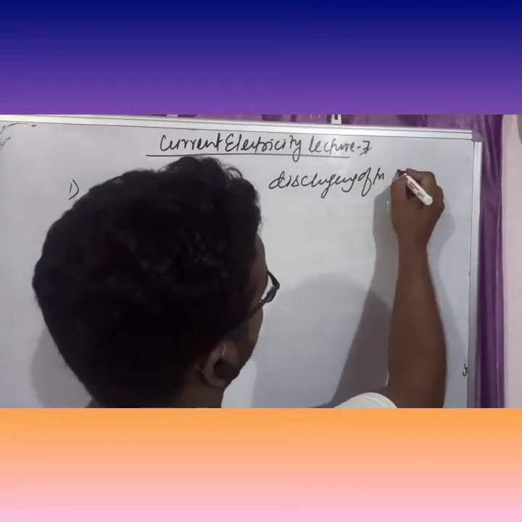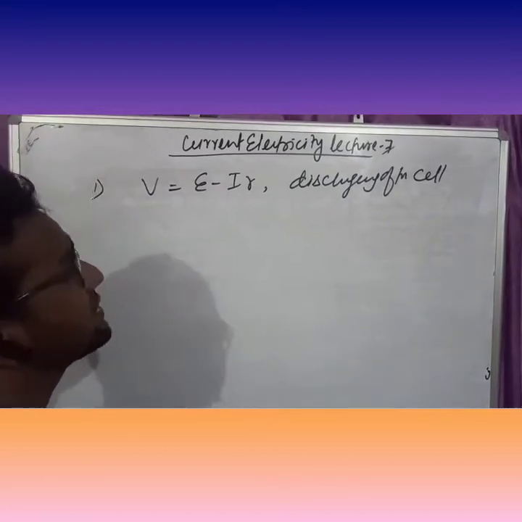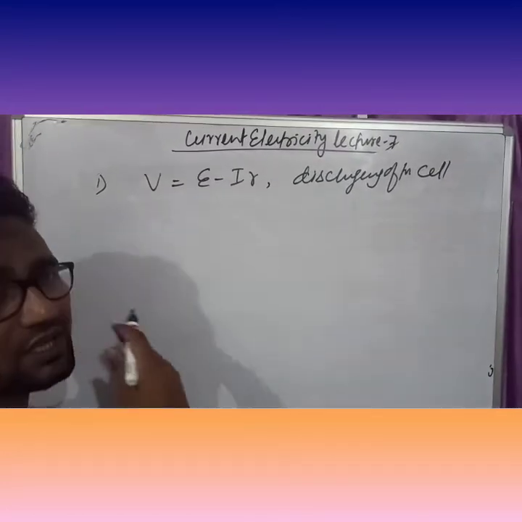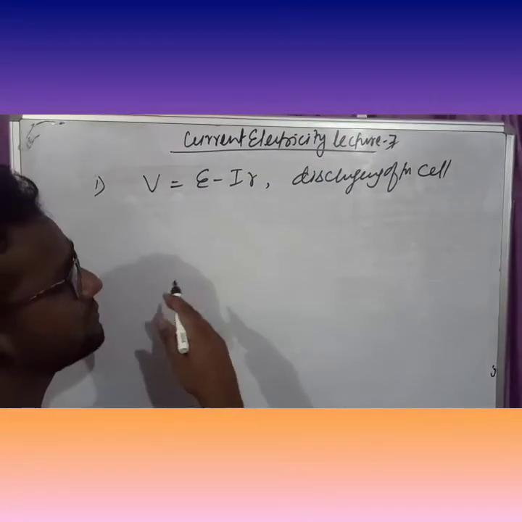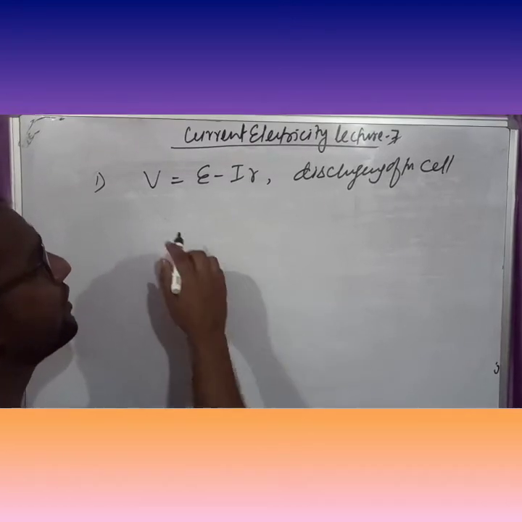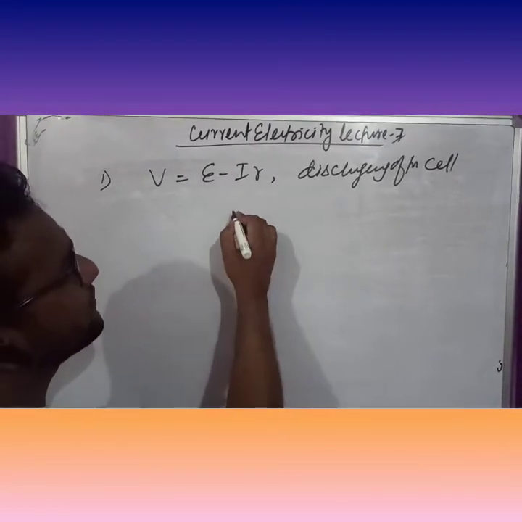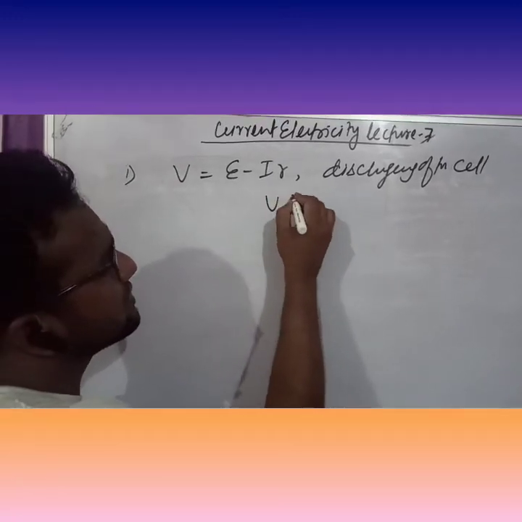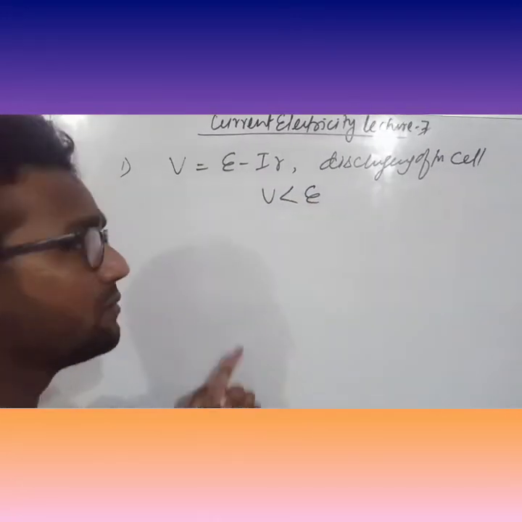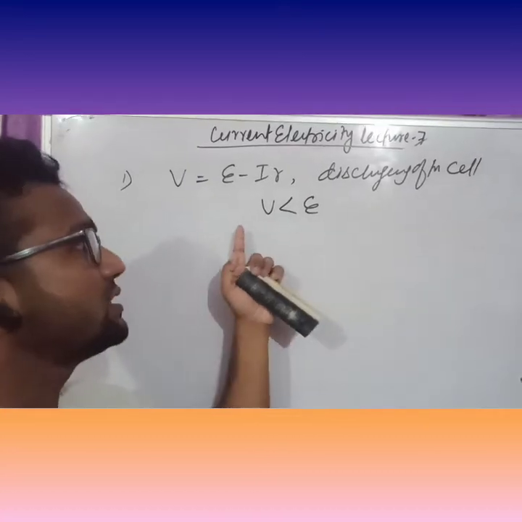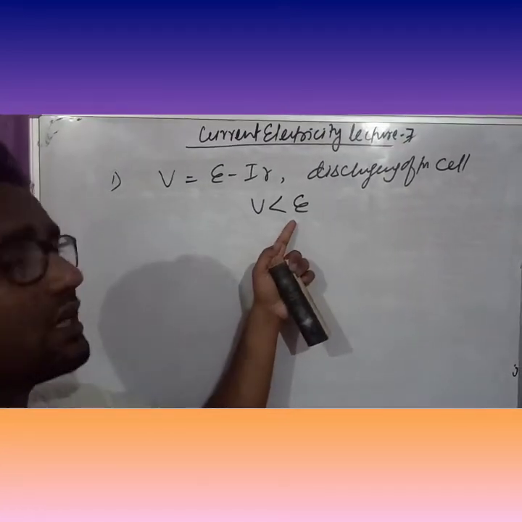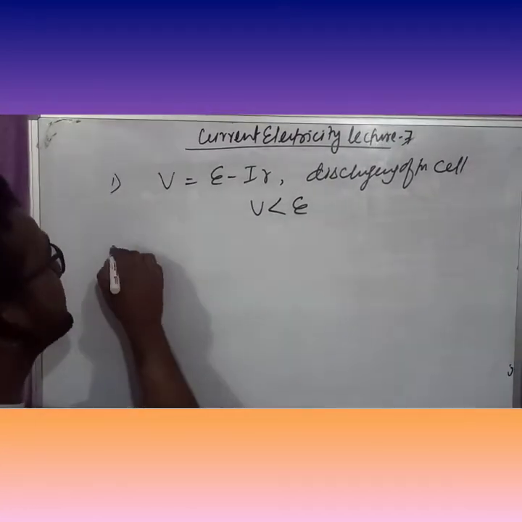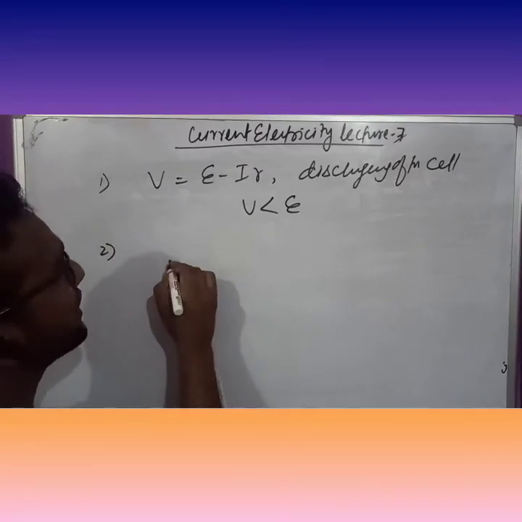Discharging of the cell. हम लोग जानते हैं कि वो ईएमएफ धीरे धीरे लूज करता है जब डिस्चार्ज होता है सेल, ठीक ना। और यहाँ पर इस केस में हम लोग ऑलवेज याद रखेंगे कि इन दिस केस हियर V इज लेस देन E. V is less than E, the terminal voltage will always be less than the EMF.